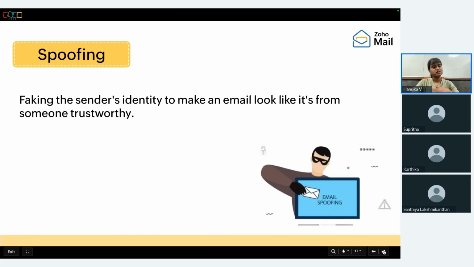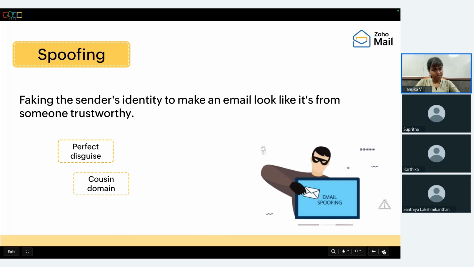Spoofing is when a sender fakes the identity of others and makes an email appear as though it is from someone trustworthy. And there are a lot of techniques spoofers use to threaten you. So the first one is perfect disguise. As the word itself says, spoofers make email addresses look like the legitimate ones, where they'll have the same domain names. They'll use the same font, same color, logos, and the type of words they are using. Everything will be the same as the trustworthy mail. But there are possibilities for it to be a spoofing mail also.